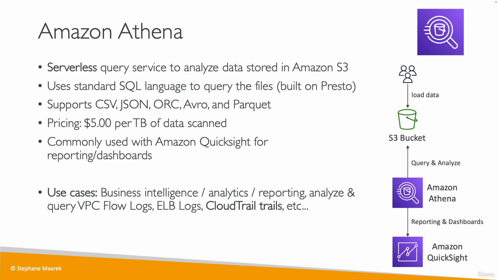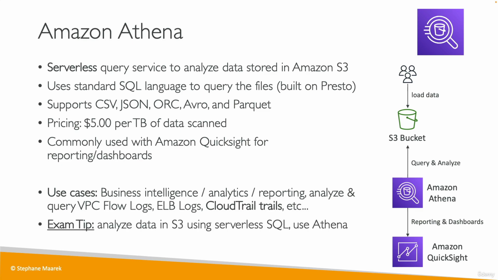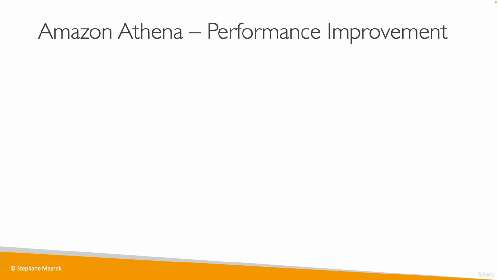Now, the use cases for Amazon Athena are to do ad hoc queries, business intelligence, analytics, reporting, and to analyze and query any kind of logs that originate from your AWS services. So it could be your VPC flow logs, your load balancer logs, your CloudTrail trails, and so on. As an exam tip, anytime you need to analyze data in Amazon S3 using a serverless SQL engine, you can think about Athena. Now, I've talked about performance improvements, and you can actually improve Athena performance, and the exam will test you on this as well.